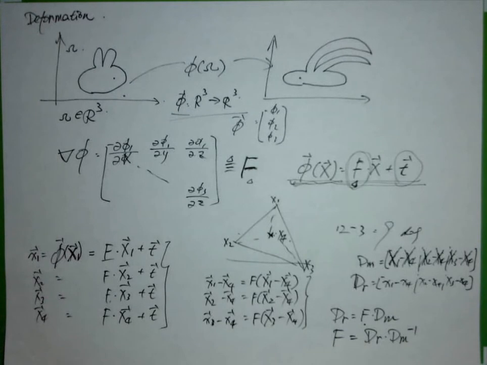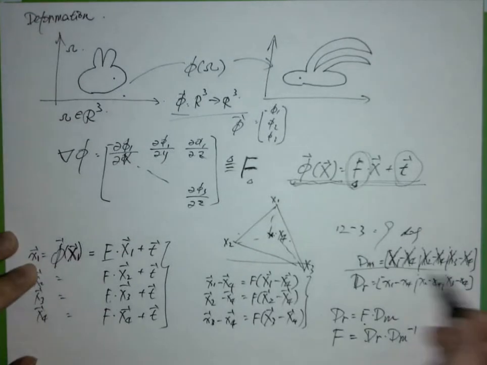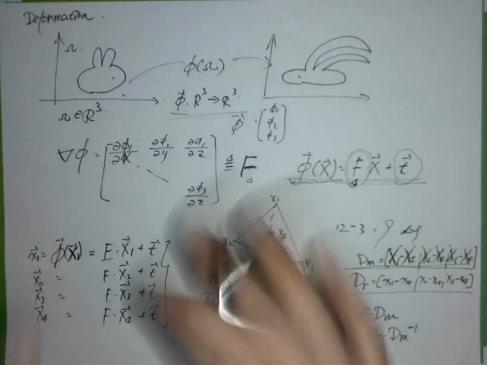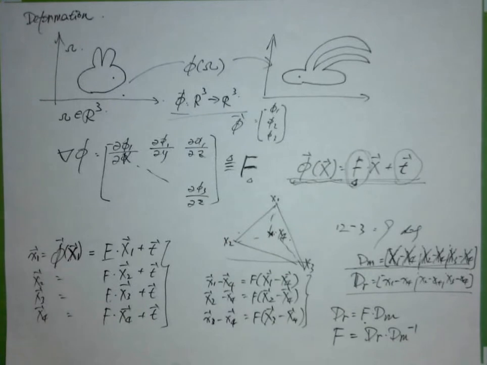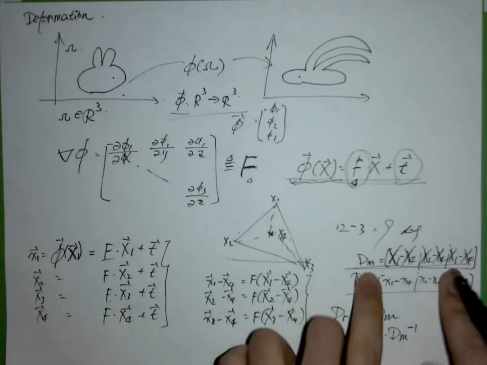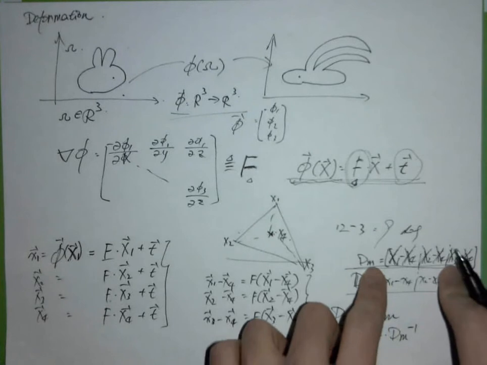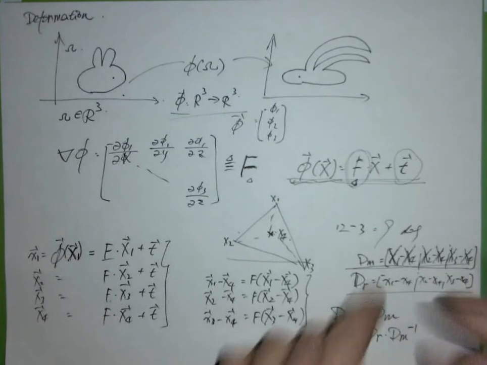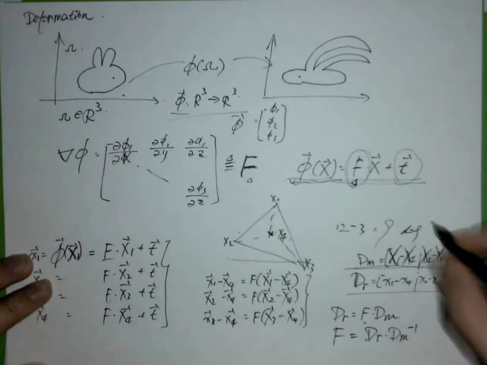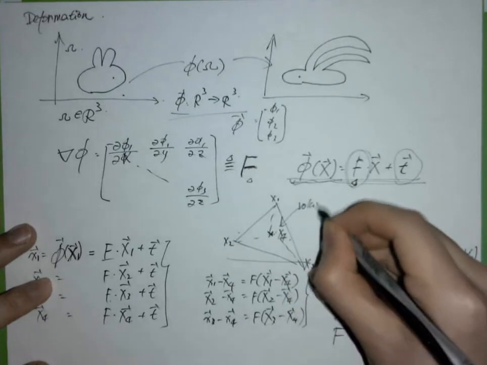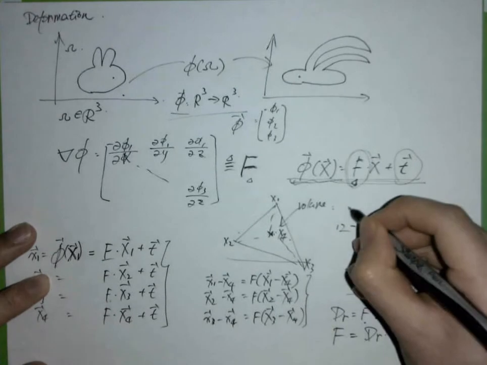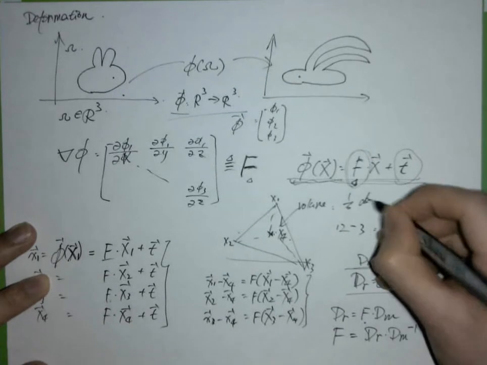All right. Another property here is that because we can write down an element using this Dm or Dr matrix, what is the volume of the element in the rest pose? Given this Dm matrix, it should be pretty straightforward to calculate the volume of it. Determinant of Dm. Right, that's true. The volume of this element in the rest pose will simply be 1/6 of the determinant of Dm.